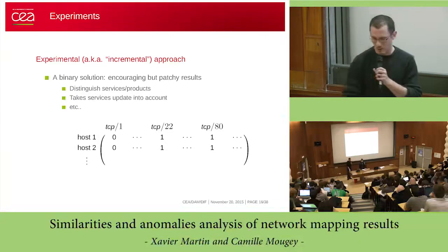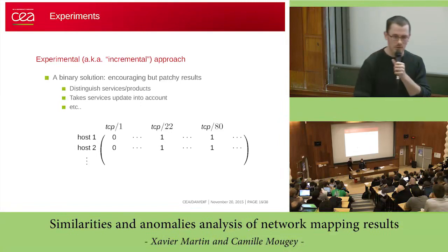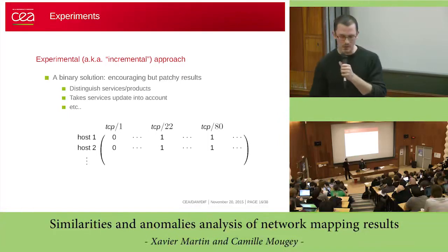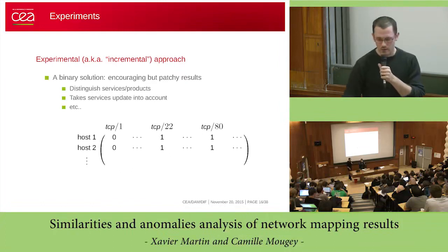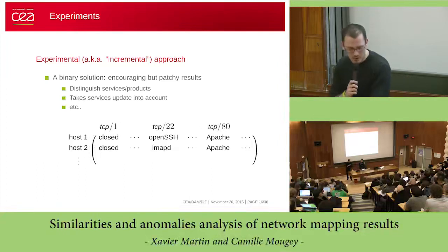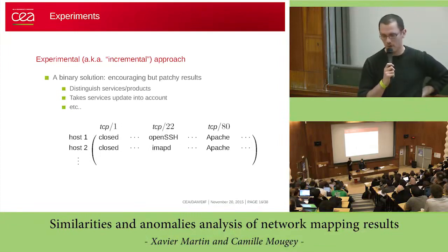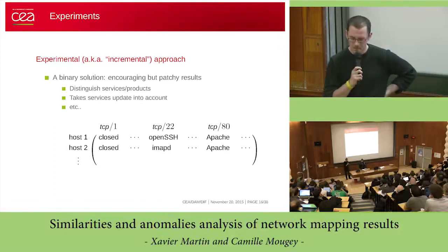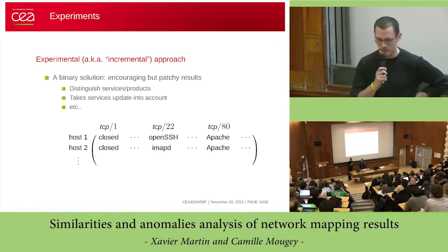This is great. It works. But while you are able to spot, for instance, web servers for a part and SSH servers for another part, the thing is you won't be able to discover a host running something crazy on the port TCP/22. For instance, host number 1 runs OpenSSH on port 22. Okay, that's really common. But host number 2 runs an Emap daemon on port 22. And with the binary solution, you won't be able to spot that. And we would like to spot that, obviously.